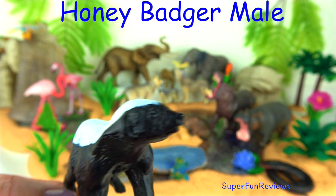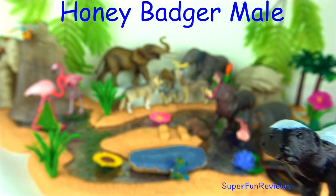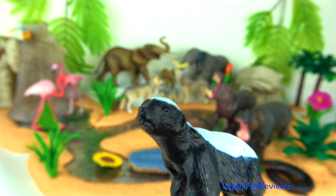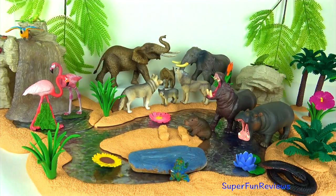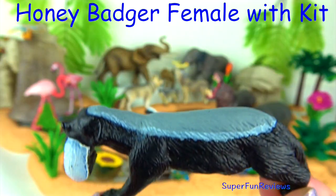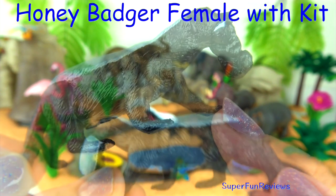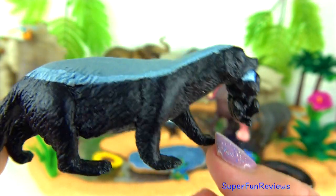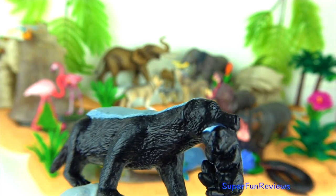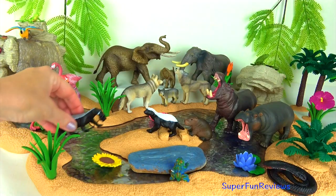The male honey badger. It has a muscular body and strong legs with five long sharp-clawed toes on its feet, which are used for attack, defence and digging. The honey badger is the most fearless animal. It can chase lions away from prey and attack killer beehives. And here's the female with the kid. The honey badger has a very thick, loose skin which cannot be pierced. When attacked, the badger is able to rotate its skin towards its predator's face and claw their eyes. Their very sharp teeth can easily break a tortoise shell. It is able to produce a stinky odour to keep predators away.